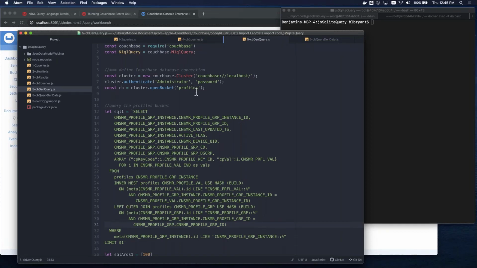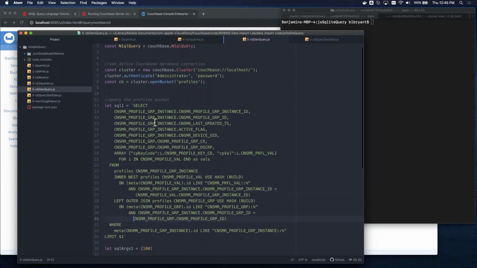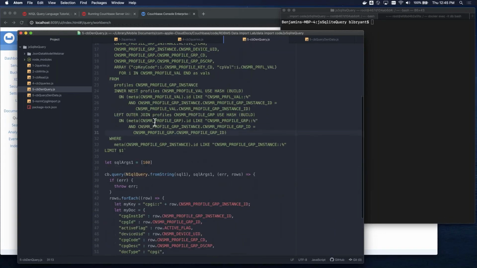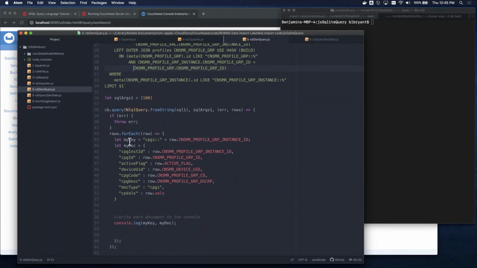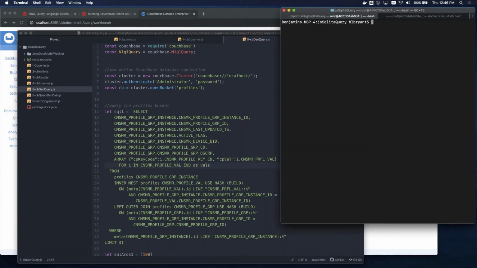But I've got this one. This is the denormalized query together as my only query, and then mapping it to the document, and then writing the document to the console. And we're going to see that the denormalized query actually do its work. So you see here, I've got the array statement here, I've got the nest here, and I've changed this up here as I showed you earlier. So let's look at that real quick. This is 5.